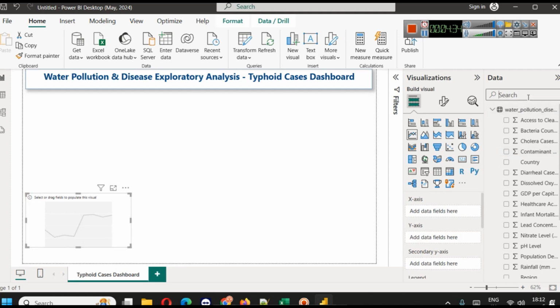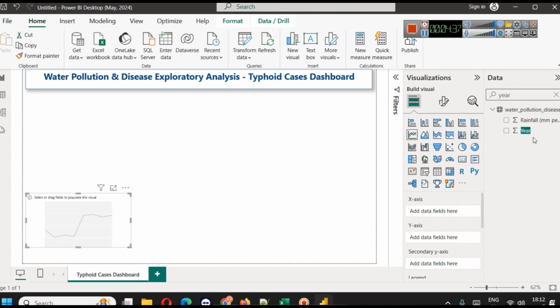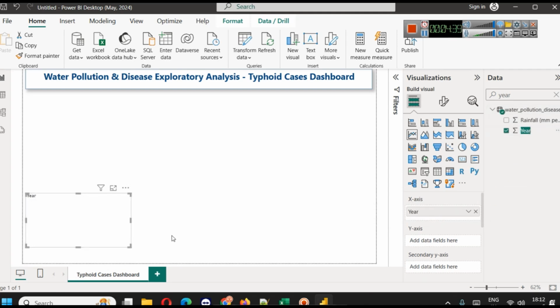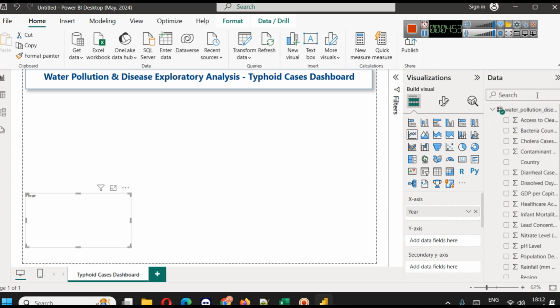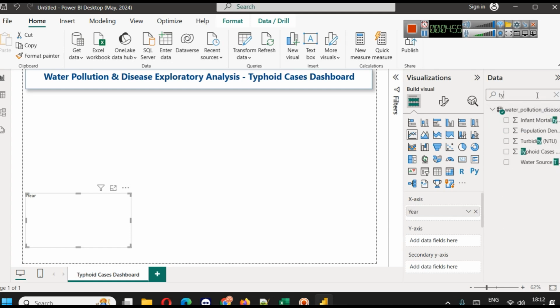So first of all, year is something that we will keep on the x-axis. When you are creating a line chart, you put something like year, something that represents time, on the x-axis, and on the y-axis you put a numeric value. So we will see typhoid cases.